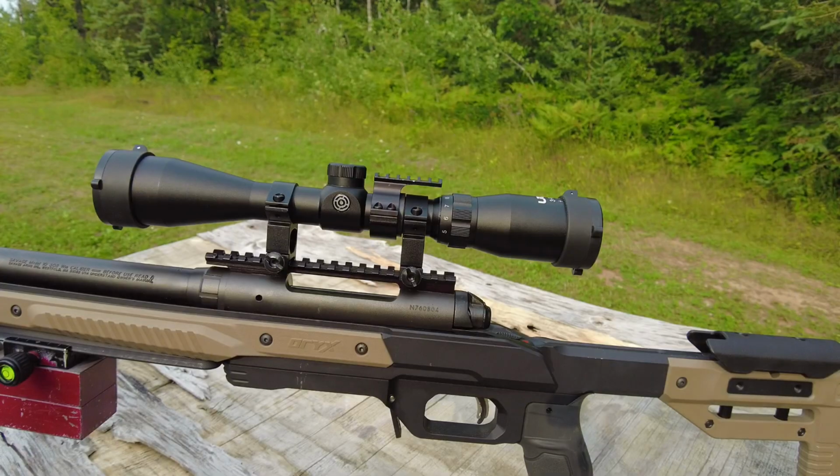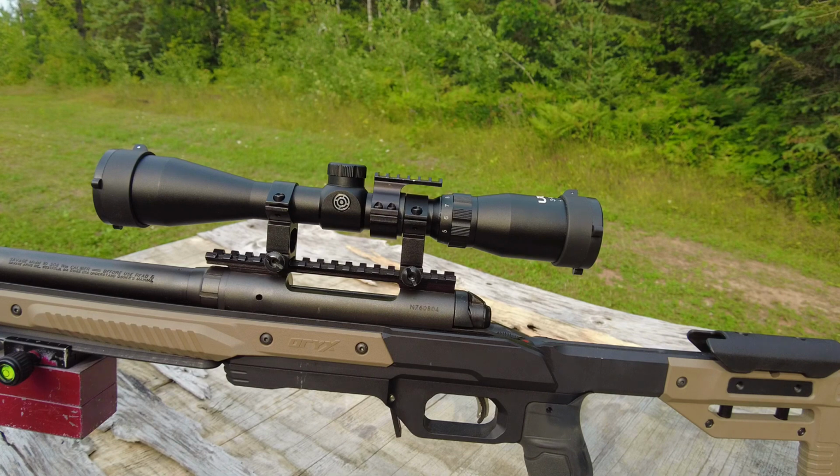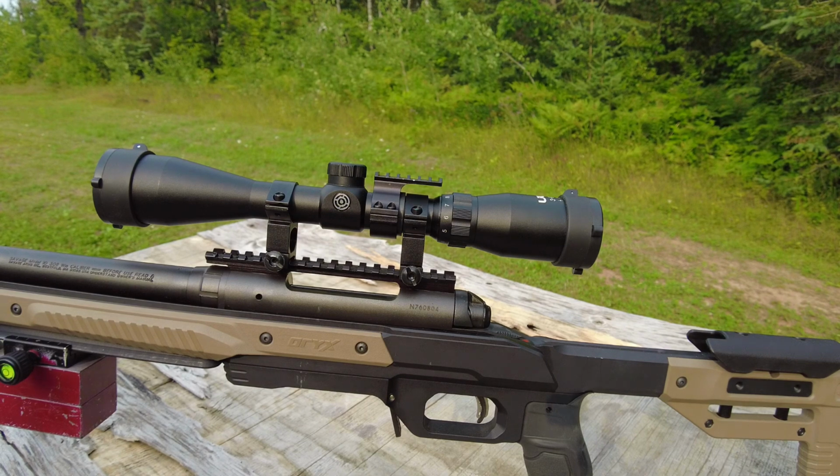In testing, I was able to run this optic from 100 yards to 200 yards and then out to 300 yards, making consecutive hits. Had no problems at all making impacts on 8-inch targets, all the way up to a big silhouette that I was using at 300 yards. But it was impacting right where I needed it to.